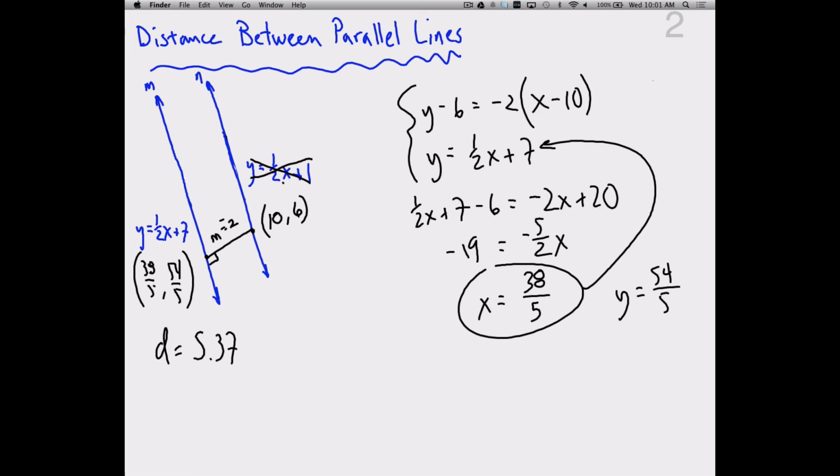One last thing to talk about. Let me give you another option here. Let's look at two vertical lines. Let's do x equals 2 and x equals 5. We can go through the whole process that we just went through. However, if you're crafty, you can come up with the answer like that. What's the distance between those parallel lines, Nicole? 3. 3, correct.